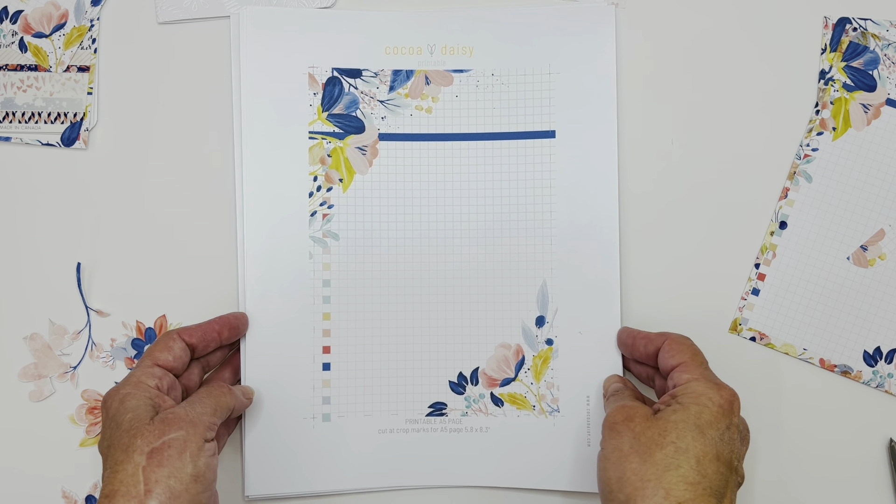Next up, I made a cute little list and used that one page I showed you — the standard one. All I did was cut them both out and layered the list onto the standard, because I wanted the little hearts on the side. I put a little washi on the other side and punched it, so it'll go in the planner. I think I'm going to use this for my February get-her-done kind of list — I have a lot to do for February. I love how this turned out. The back is plain, and you could do whatever you want to the back, but I may just throw notes on it.